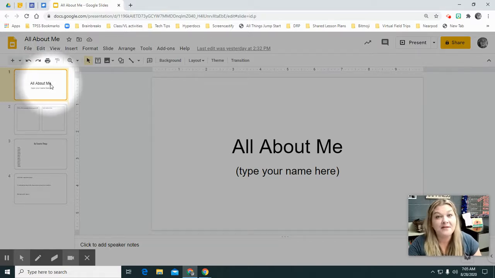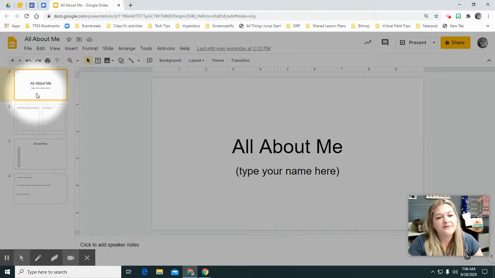Okay, the main objective is not to have a beautiful, pretty, fancy slideshow. The main objective is to learn more about you. Okay, so let's just keep that in mind. So I'm just going to go through the slide and just explain the information part first, and then I'm going to show you some design techniques, some little tips and tricks that I've learned along the way.